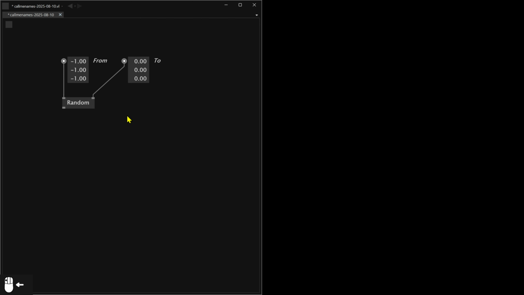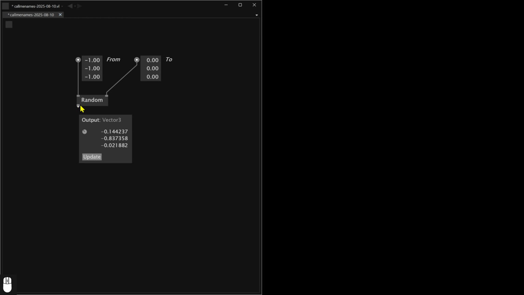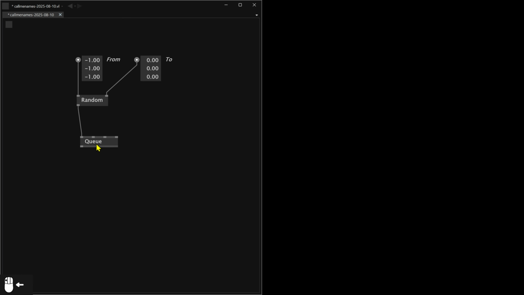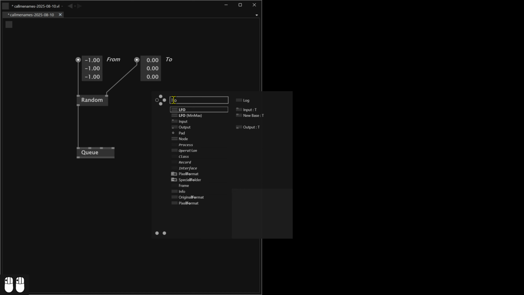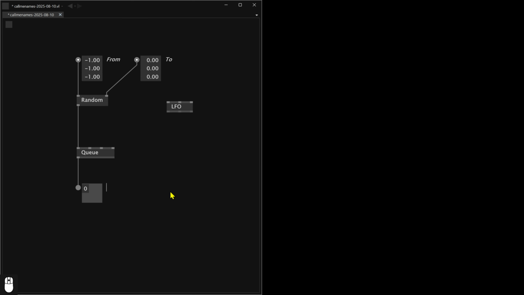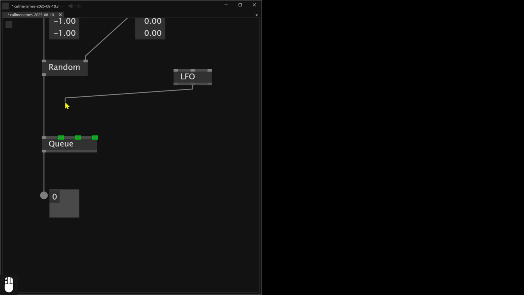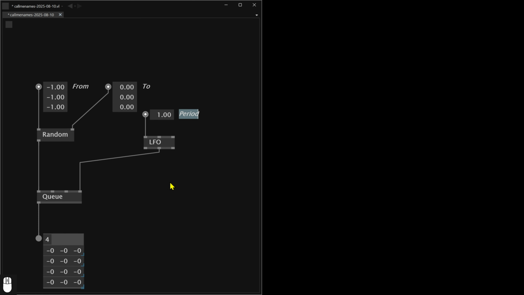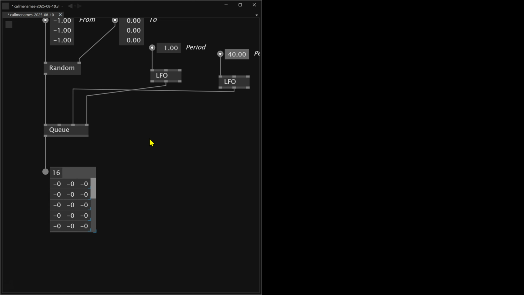So, yeah, we could create a random list of vector 3 positions, and then add an LFO. But the problem is we also want to reset it, so we can take another one. So every 40 seconds.